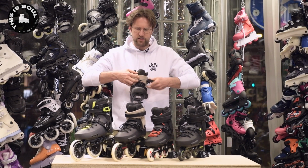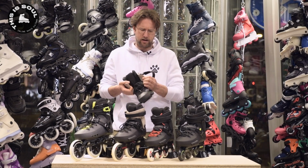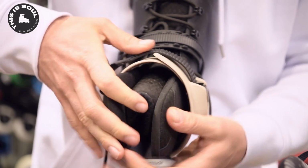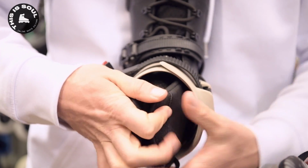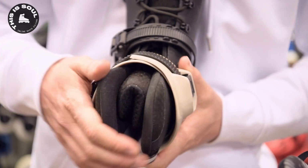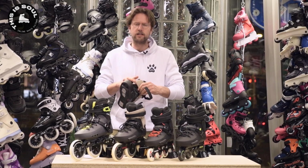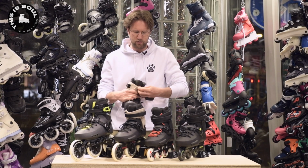The Rollerblade Twister Edge cuff has these flaps here, and these flaps tend to be a little bit long. While it's not a really big problem with this skate, like the Powerslide Next or the FR skates, with these, it's a real problem. With this one, not so much, but it is good to know that it's possible to cut them off.